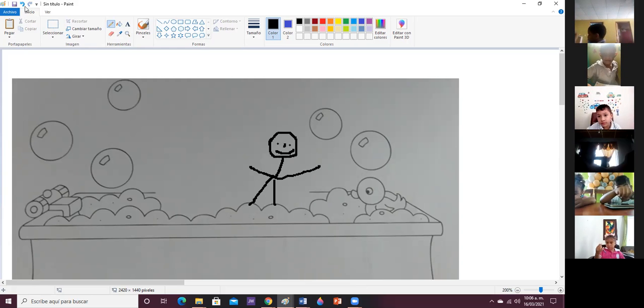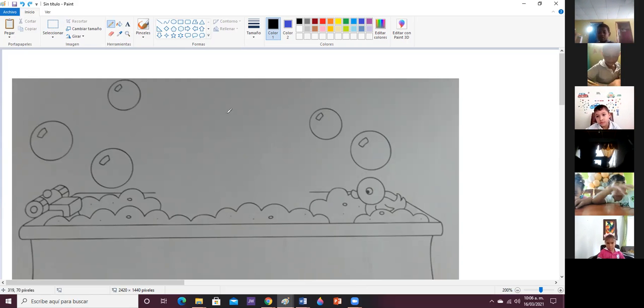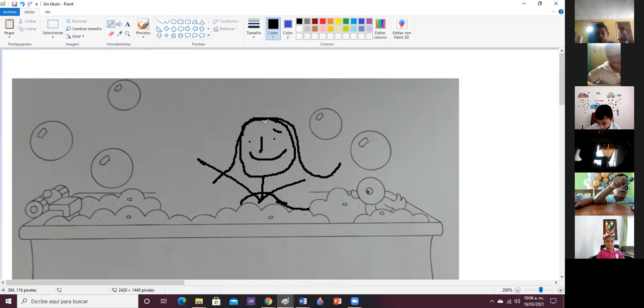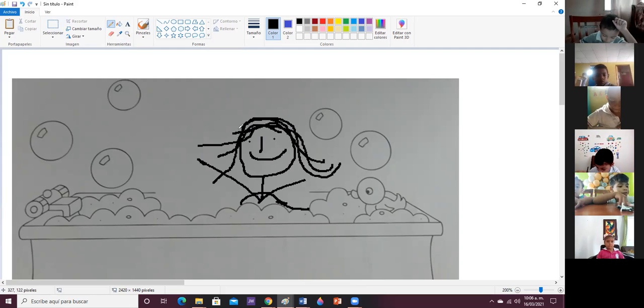Estoy tomándome mi baño, pero creo que estoy muy chiquita. Hacerme más grande. I have a big head, una cabeza grande, ahora sí. Este es mi cuello y aquí está mi mano que estoy tomando mi baño. This is me. Draw yourself. Cada uno se dibuja también tomando su baño. This is me, and me, and me.